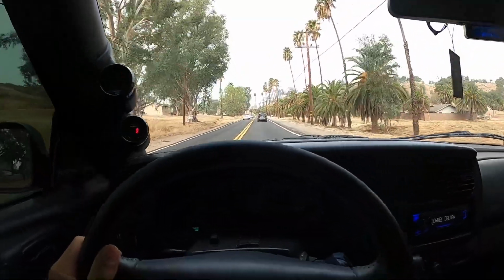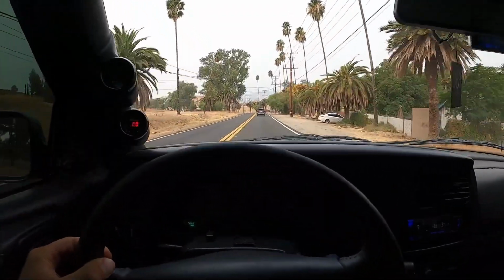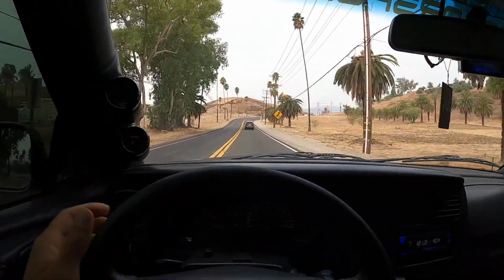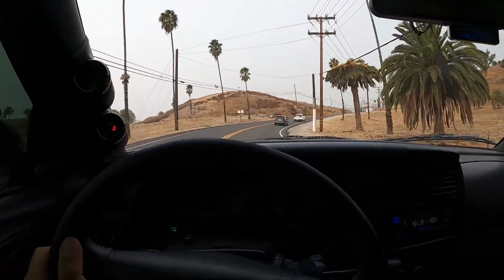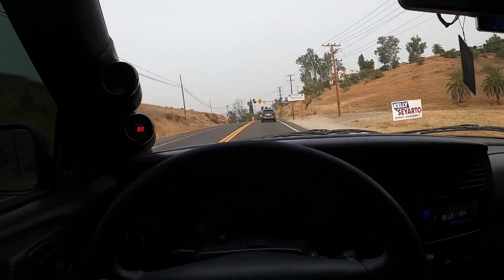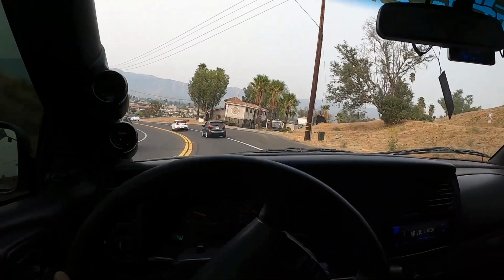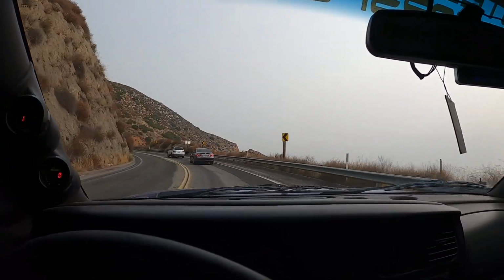So I guess one other thing, since I told you guys I would keep you up to date on this, is the truck with the alignment and these fat Viper wheels on it does not want to stay tracking straight. It pulls to the right pretty hard, and it'll instantly try to go off the road. I still can't tell if maybe a brake caliper is sticking on one side, or if it's the actual alignment. I'm gonna have to look into it further. I know it's not gonna drive perfect because I got these fat wheels on here, but it pulls to the right a lot. So we're going through the canyons right now, boys.